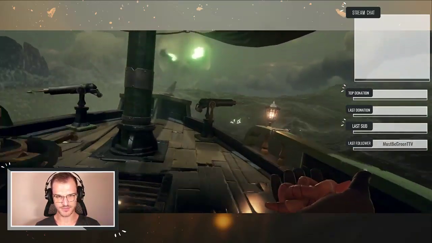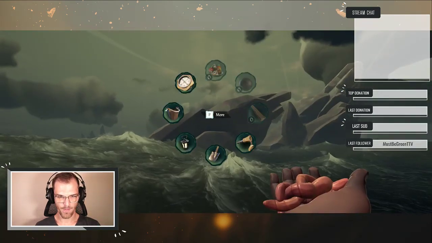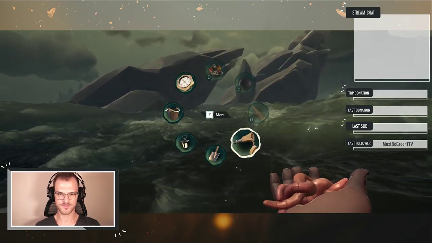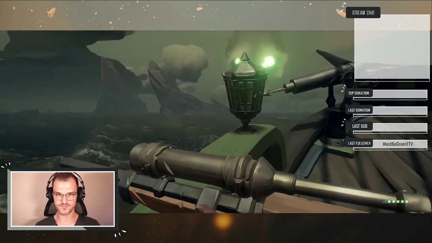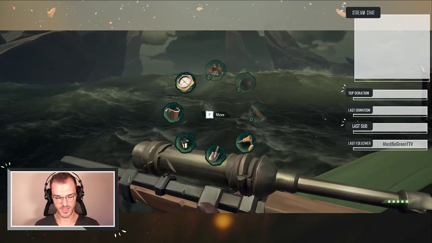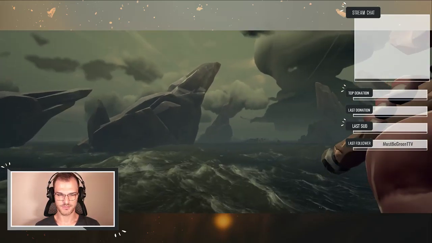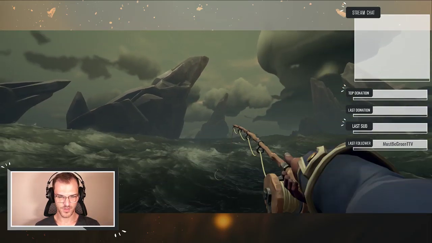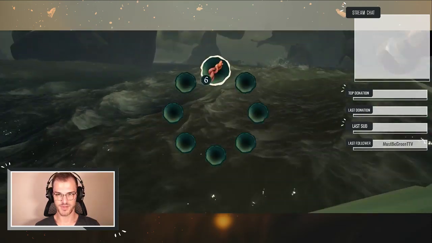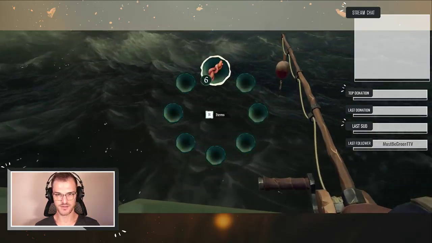Where are we headed? Let's go for it. An occupied one? Yeah, the one with the big, see that big skull cloud? Oh. That means it's active. Okay. Oh wait, I gotta load my bait. Gotta put some bait on that. Oh no, that wasn't the right button. Put some bait on you.